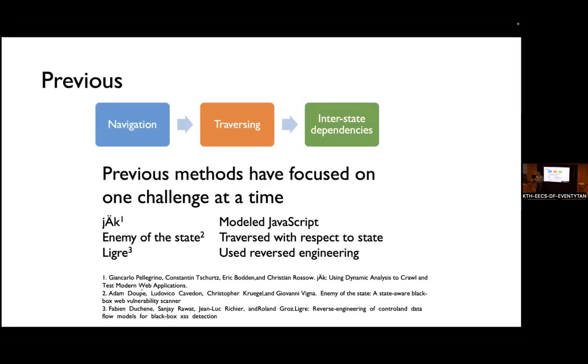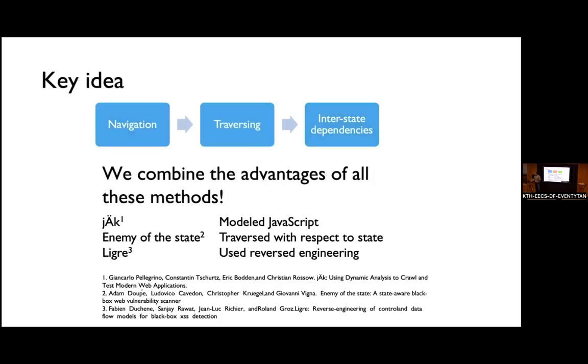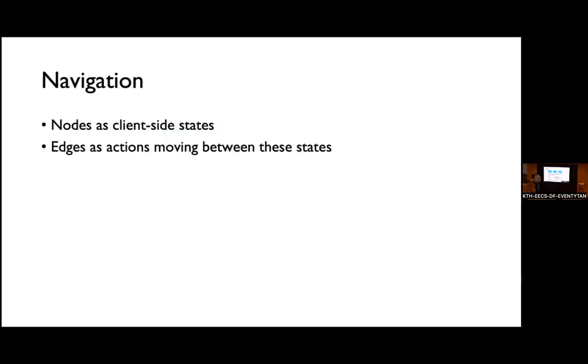And interestingly, when we started looking in this area, we saw different efforts addressing these challenges separately. A crawler called Jäk was all about user events and asynchrony in the browser. Enemy of the State was all about server-side state, not so much client-side. And we also saw some reverse engineering, trying to understand web applications that way. In our approach, we are combining all of this and making the connection that if there's some exploration on the server side and some on the client side, we really want to put it together as part of the navigation model. Because that's how a web application works. It combines the client and server side. We cannot treat them separately. Okay, so that's the key idea.